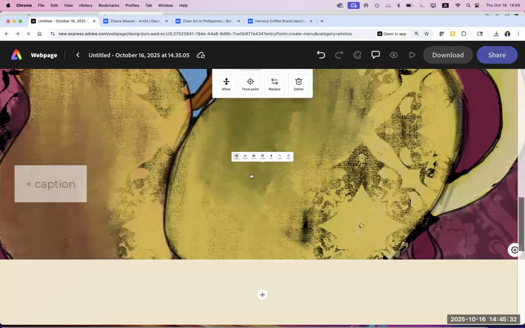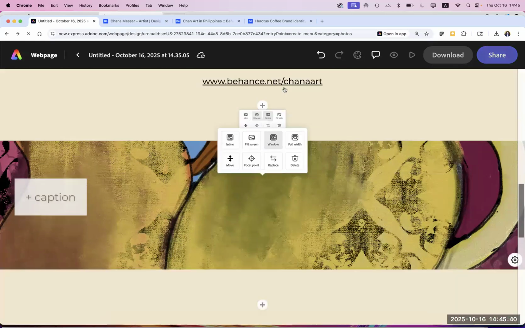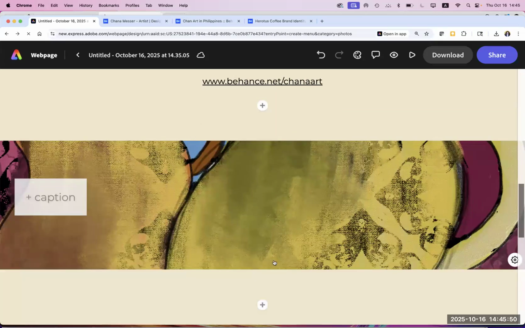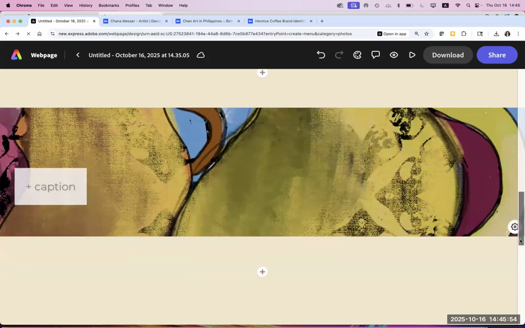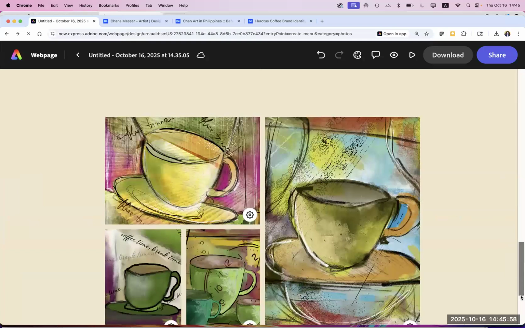And then, oops, I don't want it to have a full screen. Inline fill screen window. And now I have all about me, the inline screen, and a grid.